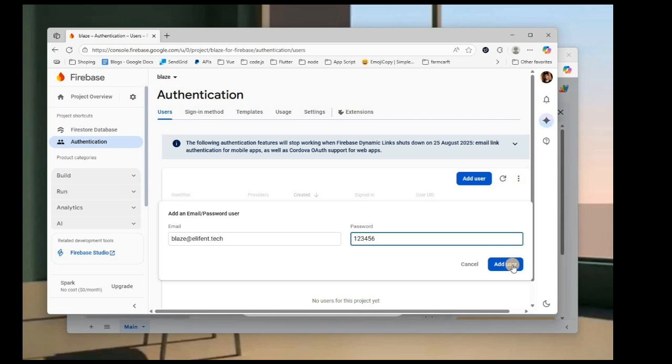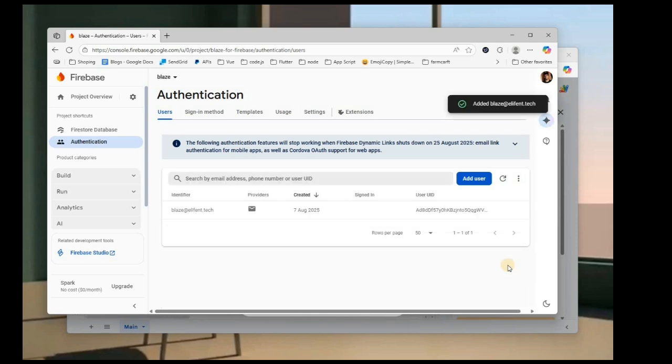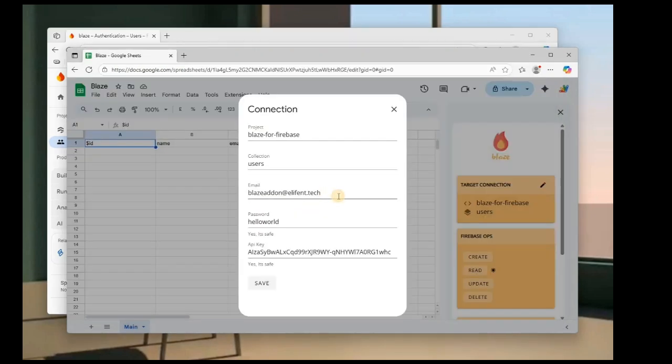Okay, so for simplicity, let's keep it as 12345. I think it needs 8 digits, but let me try. Okay, it went. So the user email will be blaze@elephant.tech, and then the password will be 12345. Okay, so let me go here, and then we'll have to change it, of course.